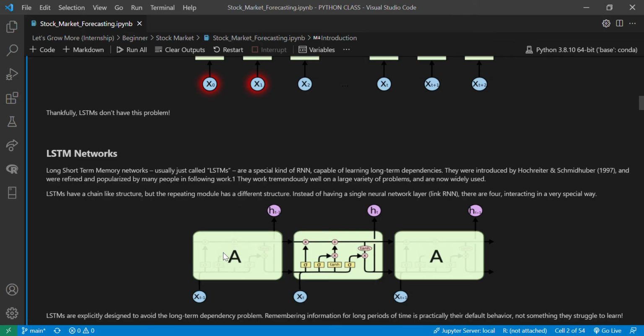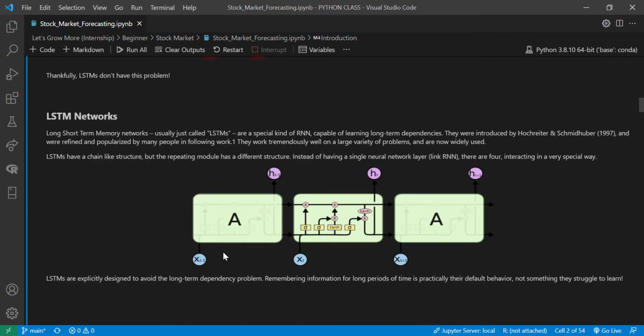Now, LSTMs are a special type of RNNs. But the difference between LSTM and the normal RNN is that in an RNN, if you're looking at A, your neural network A, you only have one activation function. But if you're working with LSTMs, you have three activation functions. As you can see here, you have one, you have two. This you can consider as one neural network. That means based on this, you have the past data that's passed down to here, and you have the final sigma function here. So because of these three, you can get better accuracy and better output as well.